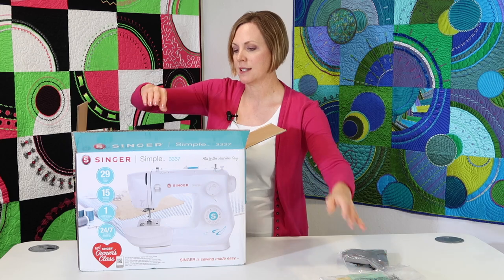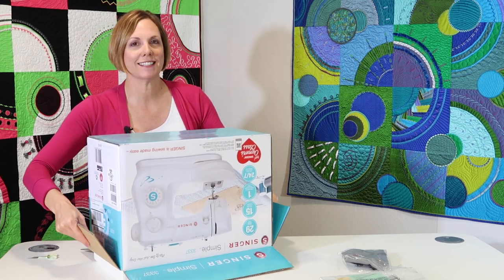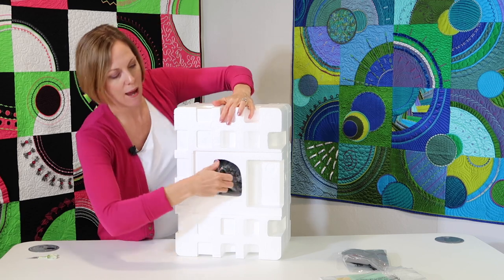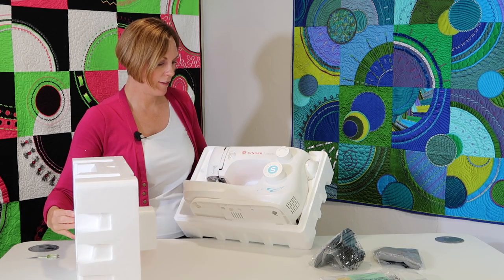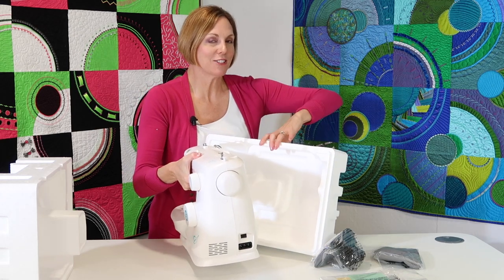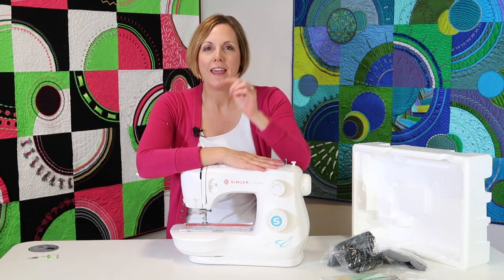Okay, so this is how I get machines out of a box: I flip it over and then take the box off because of the styrofoam that comes on the front and the back of the machine. The machine is upside down here, so let me give it a quick flip. While I'm flipping it, I do notice that inside here is where the foot control and power cord bag is. There she is! I love the turquoise on this machine. I get to use a machine with a needle threader — there is a built-in needle threader on this machine. I think we are ready. I bet the accessories are in the front, so I'm going to walk you through all those that come with it and what they're going to do.